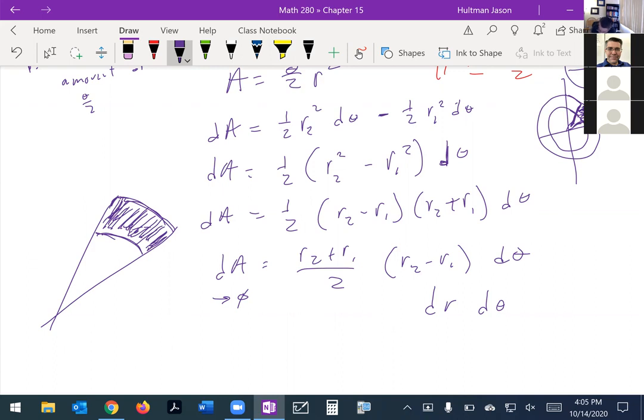And so how would I make this area go to 0? Well, I'd either have to make the angles get closer and closer together, which is what this d theta is telling me. Let d theta go to 0. Or else what? We could make the r's get closer. So let R1 approach R2. If R1 approaches R2, then it's just one R, a single R. Does that make sense? So we get R plus R over 2.